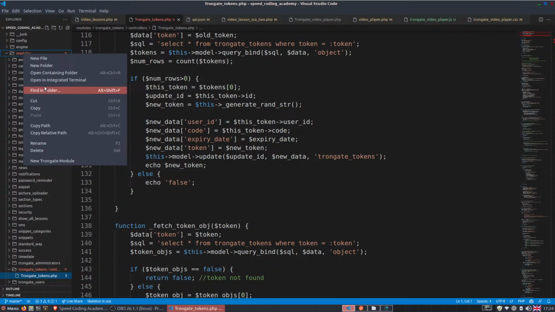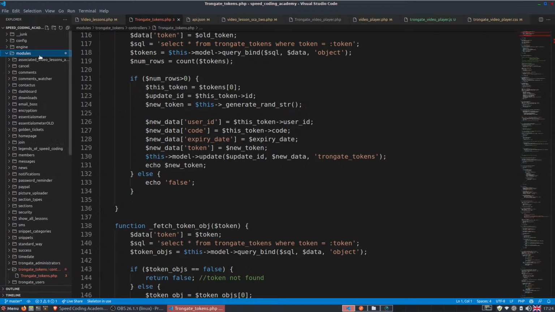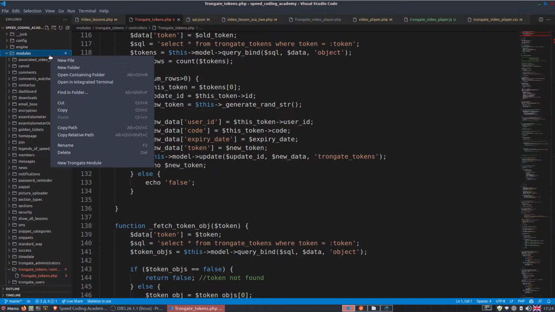So... Right, I'm looking for search here and I cannot see it. That's a wee bit of an irritation.